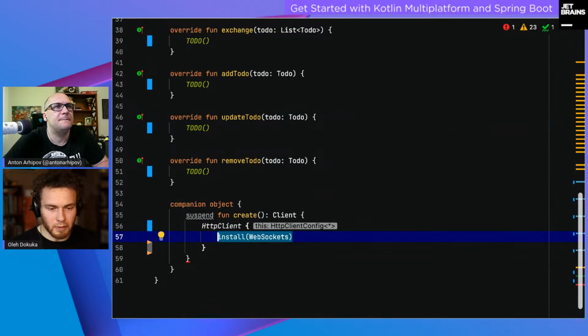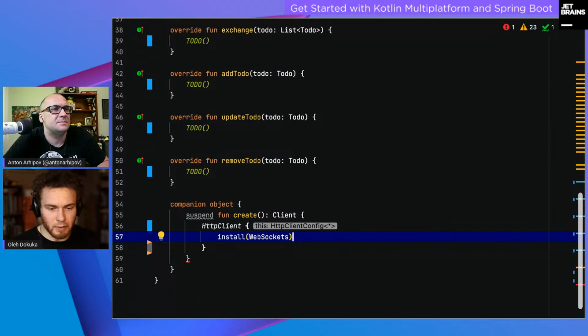We need WebSocket because this is the only way today to use RSocket, and to create persistent connection between browser and server, like real-time connection, because HTTP is not real-time. It's not bidirectional. You can do the same with WebSocket, but without RSocket, of course.